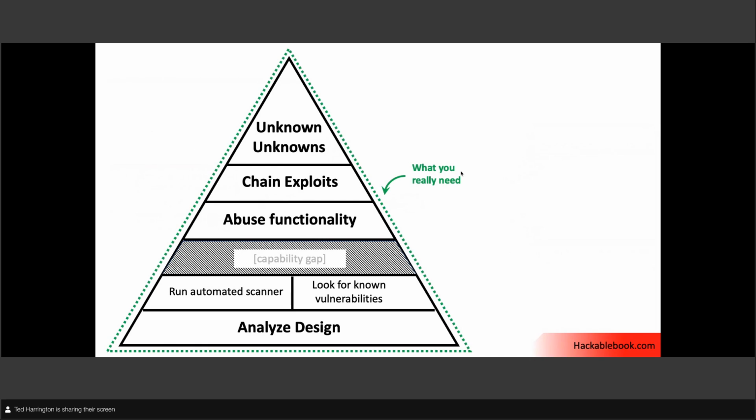But the key here is you need to do all of it. This, of course, assumes that you have something worth protecting. If you don't have something worth protecting, I don't imagine that you would attend a talk like this. So I'm making an assumption, and if that assumption is wrong, then this element doesn't apply to you. But if you have something worth protecting, you need to do all of this. But you need to be aware that what people usually today are calling penetration testing, which is something else, you're really only getting one subset of this whole approach.